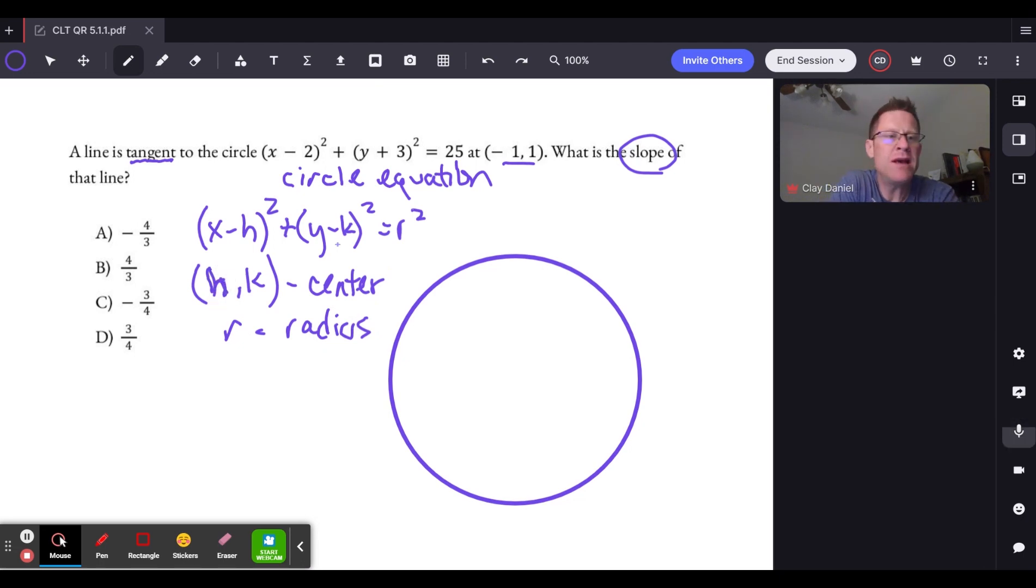Notice that in the parent formula, x minus h, y minus k, there are subtraction symbols in the formula itself, which means subtraction is already taken into account. x minus h, x minus 2.